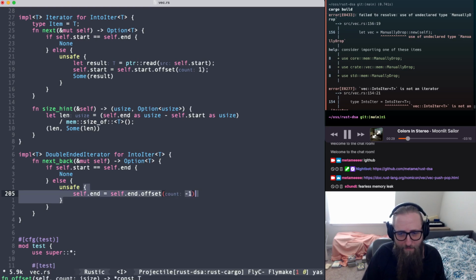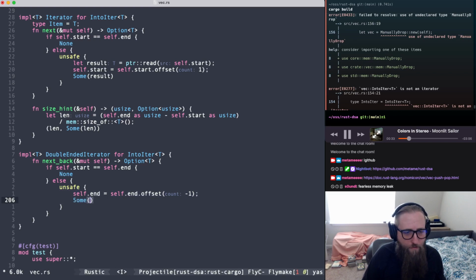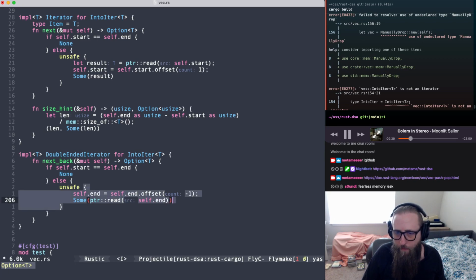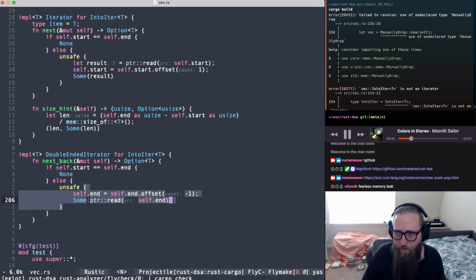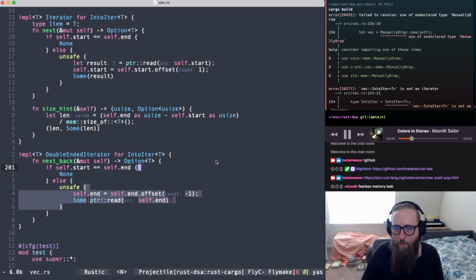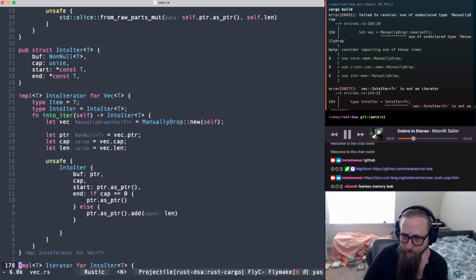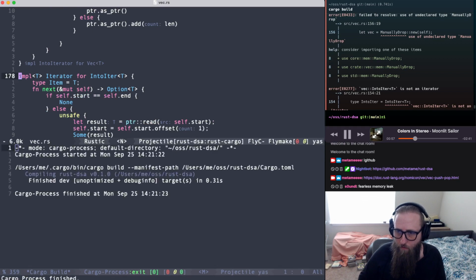Okay, so they give you an offset method. I was trying. Skill issue. So they give you an offset method, and then of course we're just going to read that value out. So that's that, and let's see if that gets rid of all of our red squigglies. It does. Sweet. Yeah, so that tells me that we should have a clean build. We do.